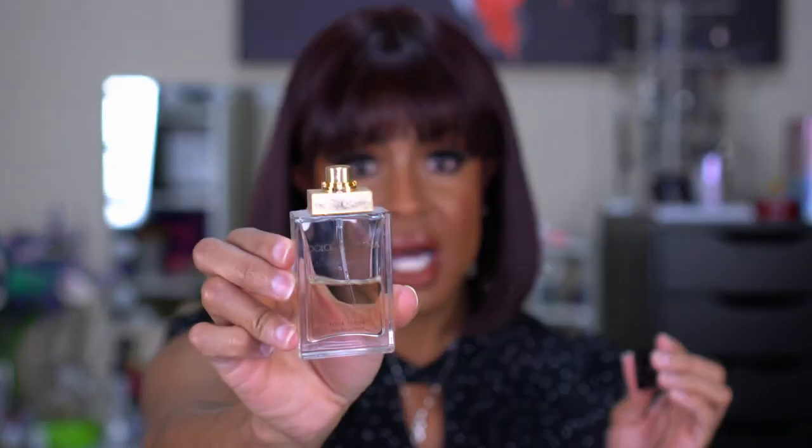This is a Dolce and Gabbana perfume — a tiny bottle. It's sweet and I remember when it came out and I smelled it I was like 'oh my god I love that,' and then I saw the price and was like not doing it. So I ended up buying the small bottle. This was my special occasion small bottle — better not use a lot. I think it smells a little more sophisticated, more like a nighttime versus the Light Blue which is more of a daytime. I've had this for probably eight to ten years and it still smells good.